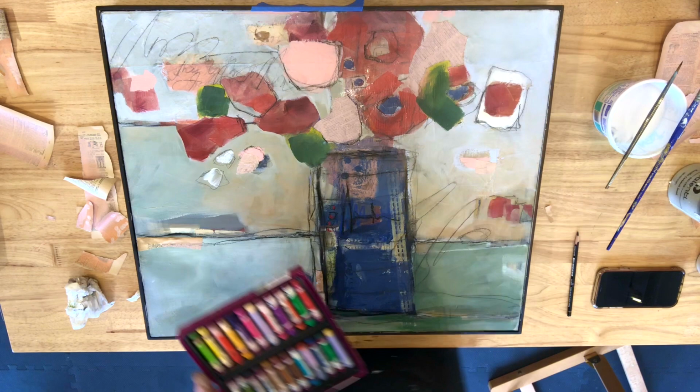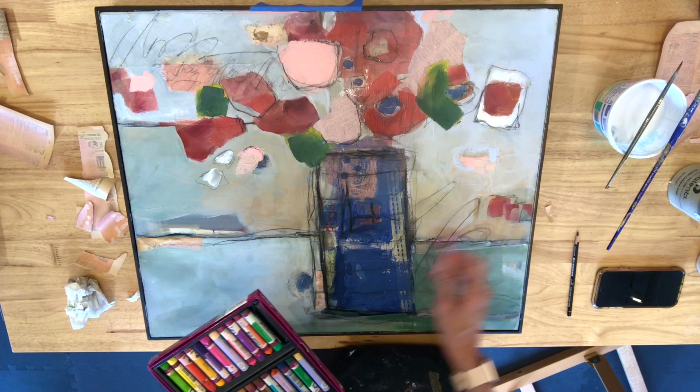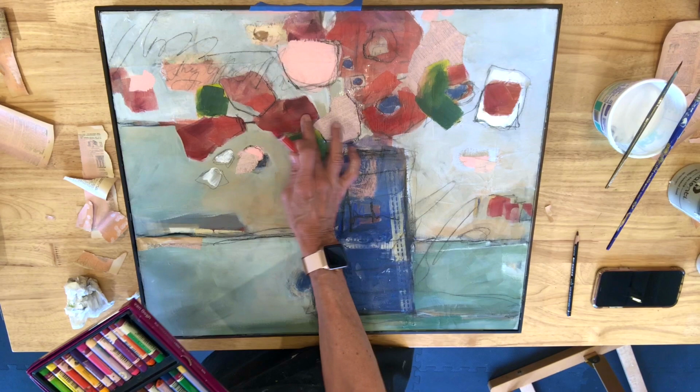Another one of my favorite tools in my art box when I'm getting down towards the end are my oil pastels. I really enjoy the marks I can make with them. I can pump up the color. I can add some texture. It's just a different element. I could do the same thing with paint, but I really enjoy the texture and what the oil pastel adds to a finished piece. So I do usually save that to the very end.